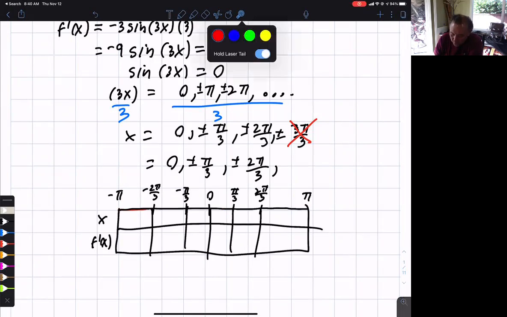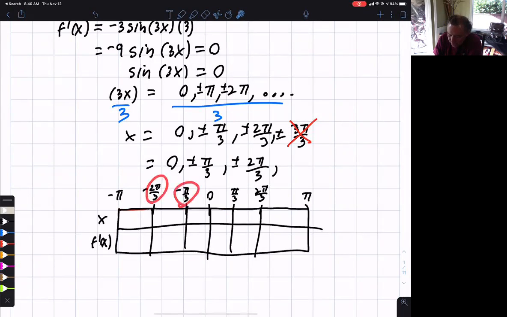So if these are the only places where a function can change directions, well, not the endpoints, the interior points, I want to check each region to see if the function is increasing or decreasing in that region. Some of you are going to have trouble with this. I'm going to do pi over 6 because that's between. And this is 2 pi over 3.